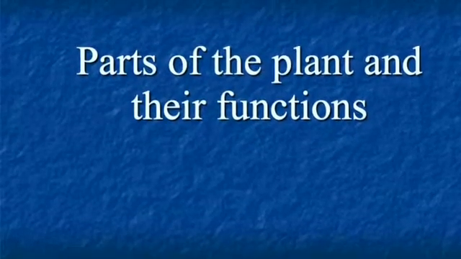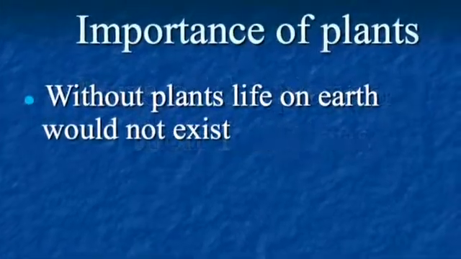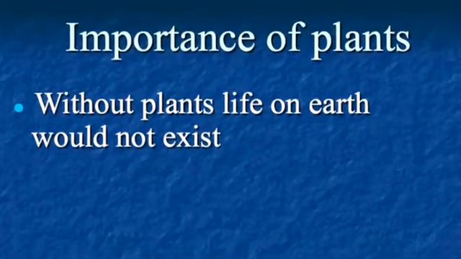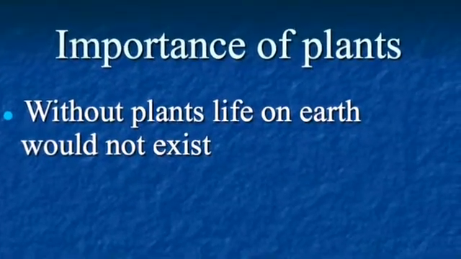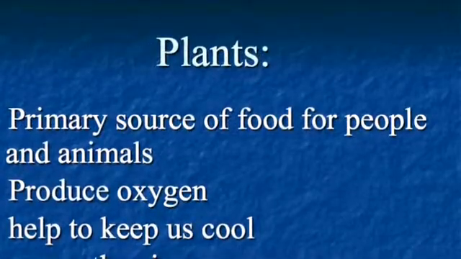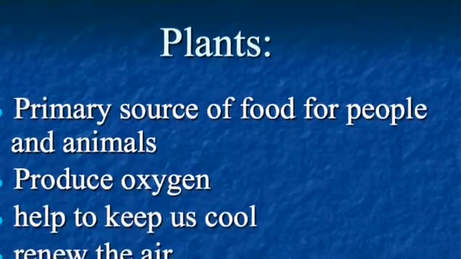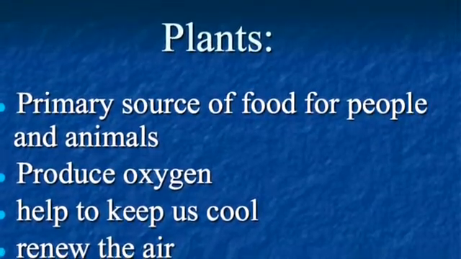Parts of the plant and their function. We'll start off with why plants are important. Without plants, there would be no life on Earth. We wouldn't have anything to eat, we wouldn't have any oxygen. Plants also help keep us cool, and they have to be here in order for us to survive.